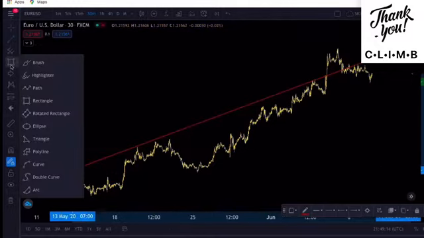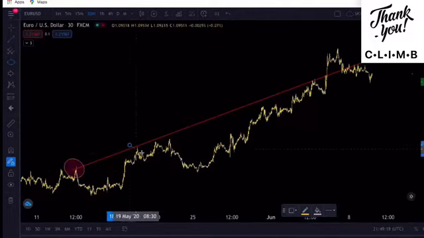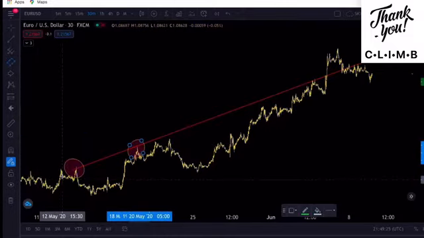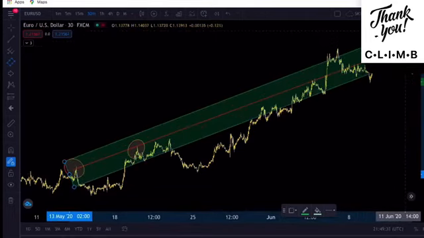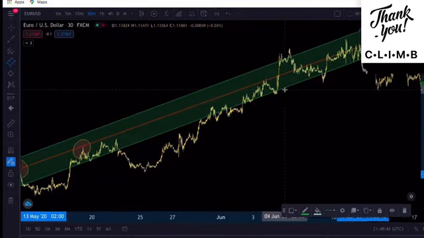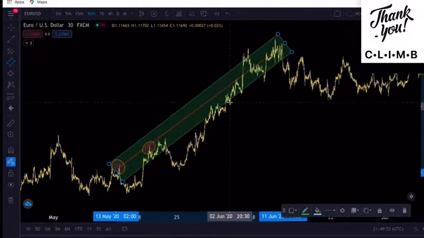This is the first point. This is the second point in that area. Let me just make sure it's an area. In this area, right? This entire area will be considered your trend line or your rejection zone. And as we can see, as the market pushed up, it bounced off that area. It pushed up, it bounced off that area. So this is a good example of a trend line or rejection zone.